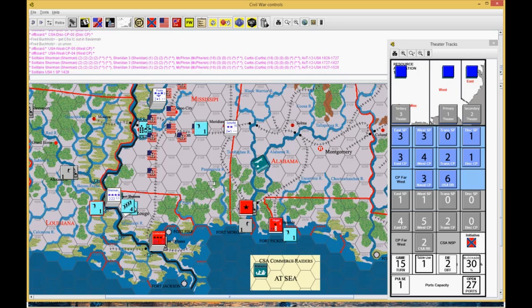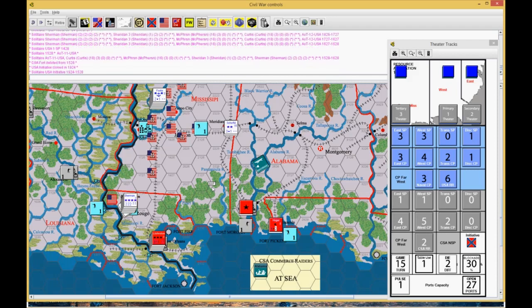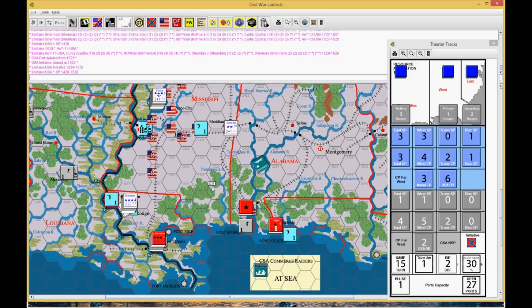And I left myself a strength point in there because he has a guy in Alexandria that he might think about marching across. And then ended my turn in Baton Rouge. That way I can pick up a strength point to get myself up to 12 and leave 3 there with the transports.